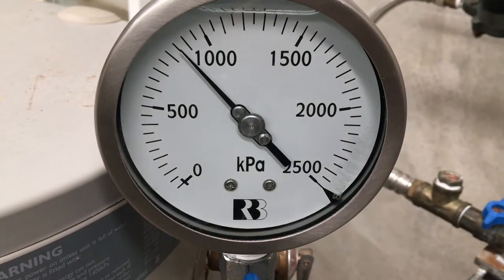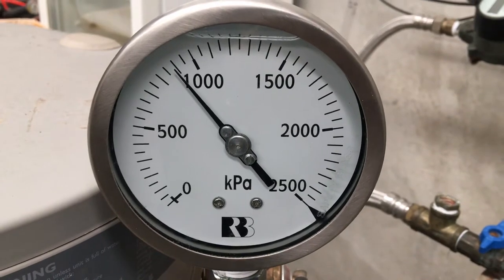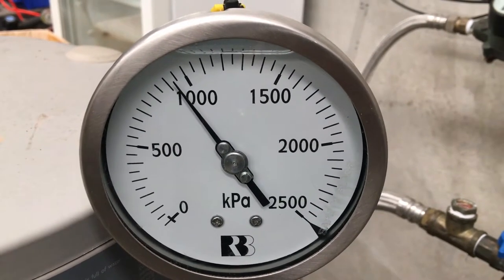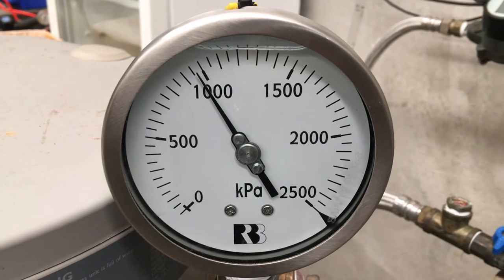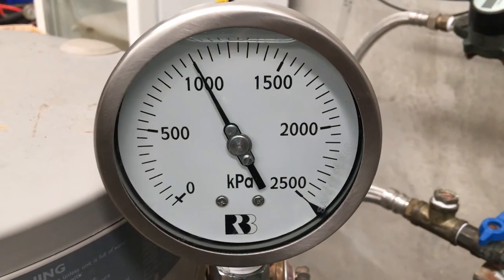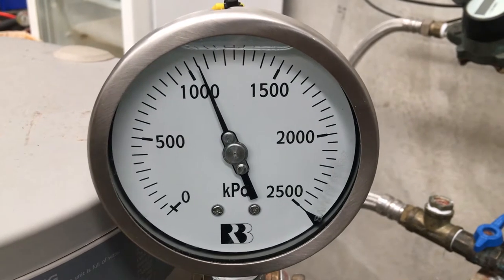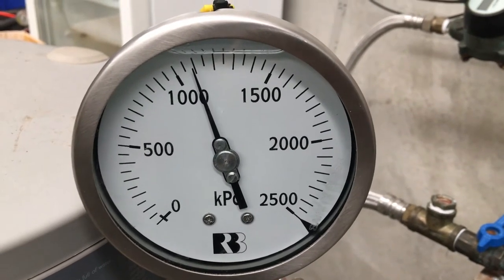The next and last setting for an expansion relief valve available is 1200 kPa, and that normally goes with a 1400 kPa temperature and pressure relief valve. What that does is keep the water heater and the hot water service at 1200 kPa. For those states that don't use an expansion control valve for smaller water heaters, their pressure setting is 1400 kPa, and the hot water service would be seeing those pressures until the taps are turned on for the first time. As you can see, it takes next to no time to be up to that 1200 kPa pressure, which would then be maintained.